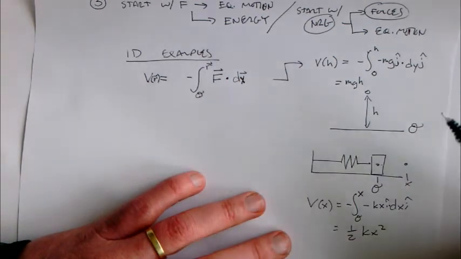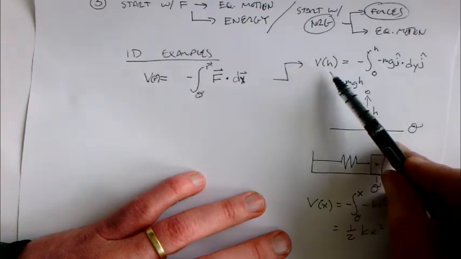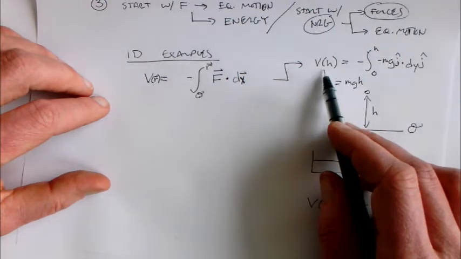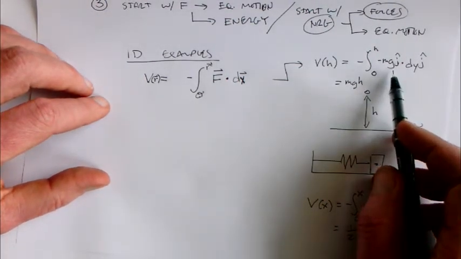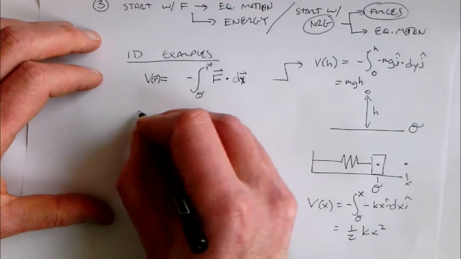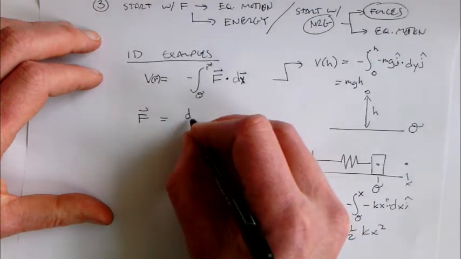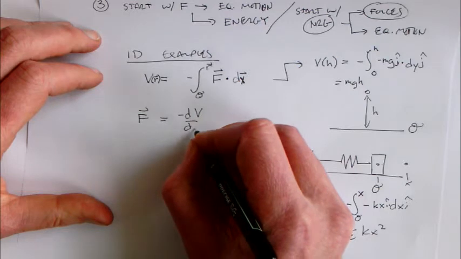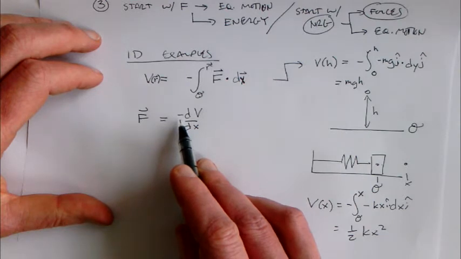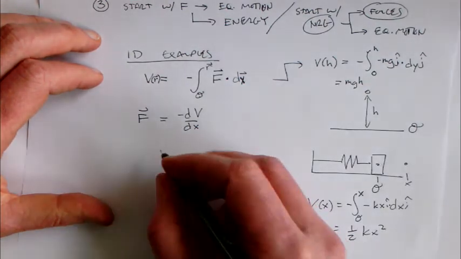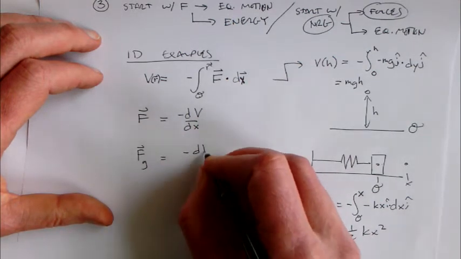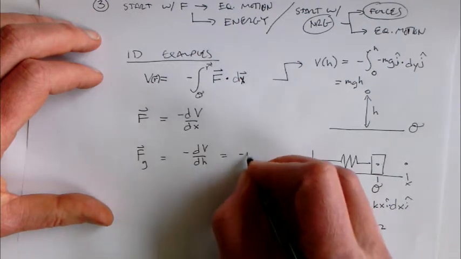So these are examples of going from the force to the energy, but I want to highlight something that you'll remember from calculus. I'm figuring out what the potential energy is by doing the integral. I could conversely ask the question, if I know the potential energy, what's the force? To go from potential energy to force, I just have to take the derivative of that potential energy. And of course, because there's a negative sign here, I'm also going to have a negative sign here. So if I look at the first example, the gravitational force is minus dV by dh, or minus mg.